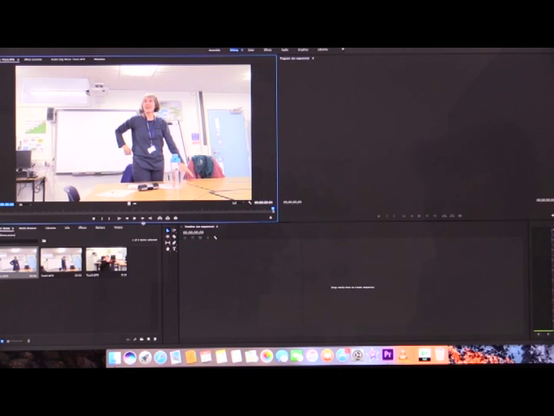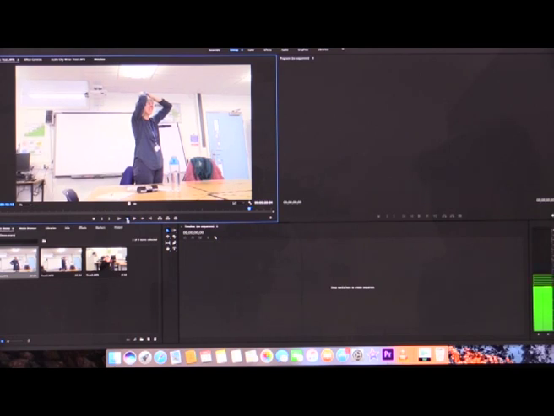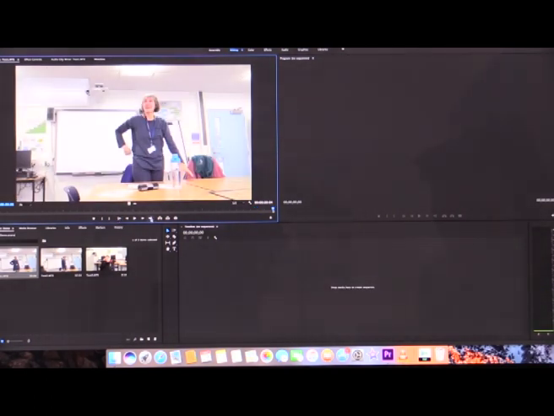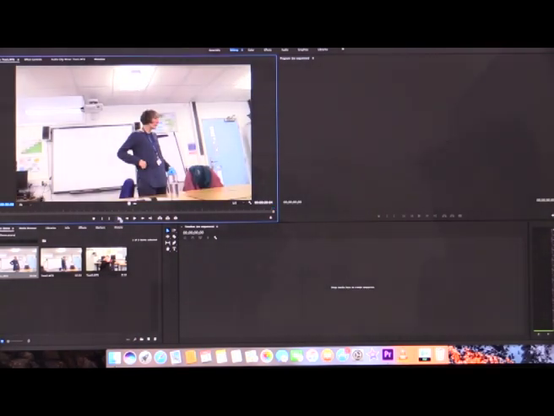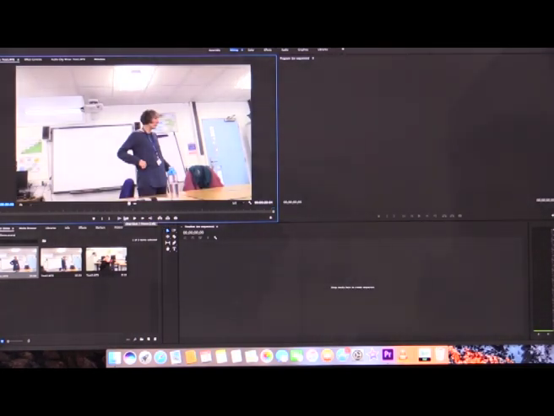Terrific. Okay, so if I want to go back at all, just a little bit, I can use this one next to it, this little mini rewind button. And I'll forward. And if I want to go to the end or to the beginning, like so. This little arrow goes right to the beginning, this little arrow right to the end. And that's how you view your clips.